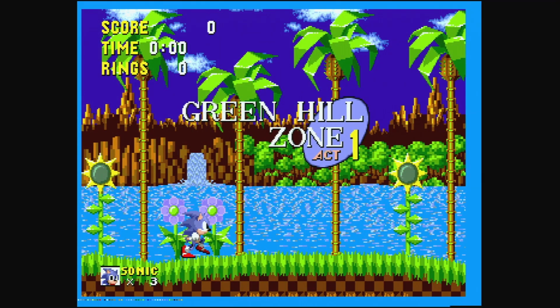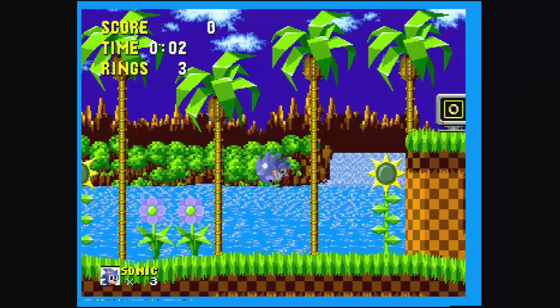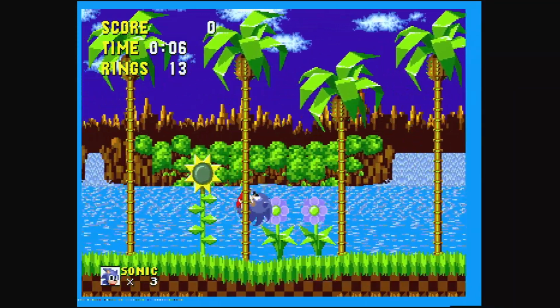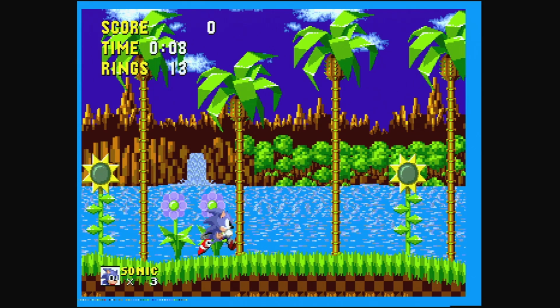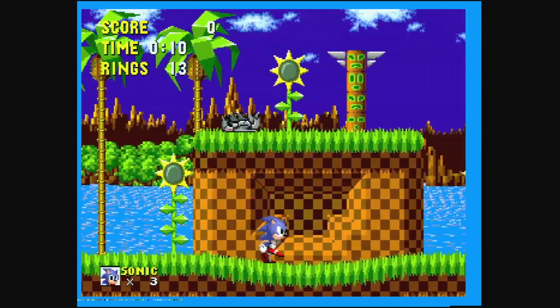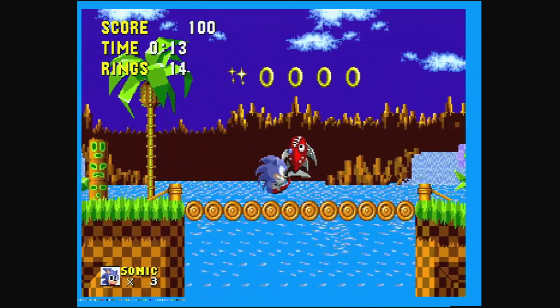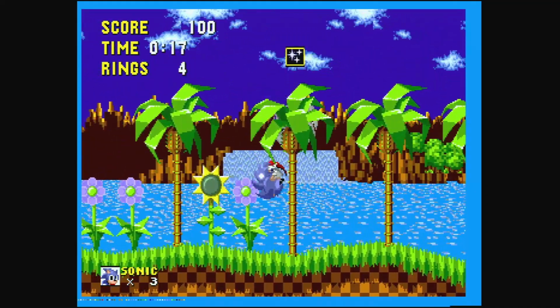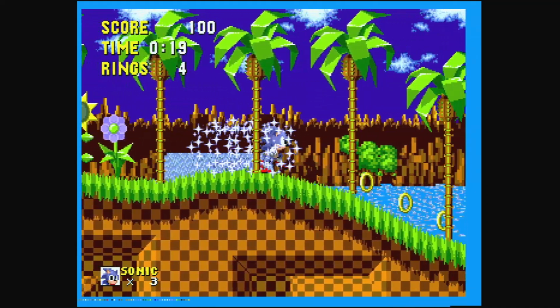Holy crap, guys, check this out. This is amazing. It's remarkable. $47 of materials, and we have created a video processor designed for retro video games that is competing with devices that cost $100, $200, $300. This is just crazy. The input latency is non-existent as far as I'm concerned. It is a fraction of a frame. You're not going to notice it.